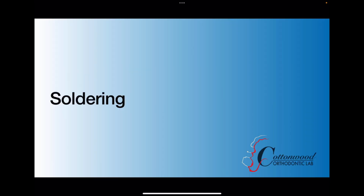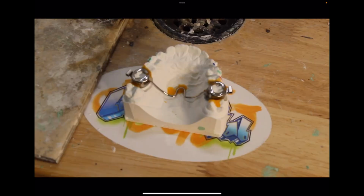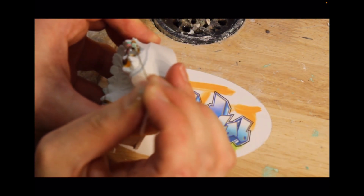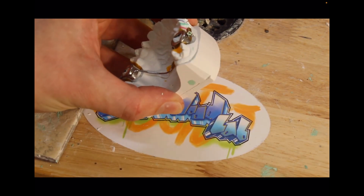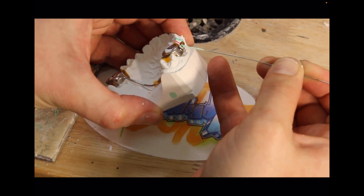Okay, next on to soldering. This is great because we're going to just quickly go through what we do. We want to first examine what we do to prep for soldering. We're going to use anti-flux first and prep the appliance for soldering by adding this anti-flux. This ensures that no solder flows into any of these tubes or covers any part that we find functional. I did speed this up by 1.5 times, as you see here.